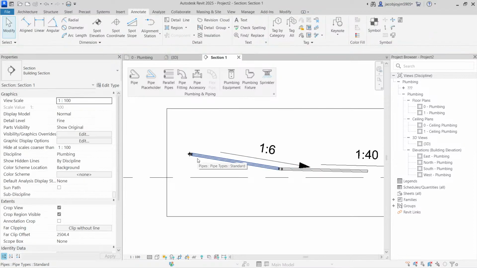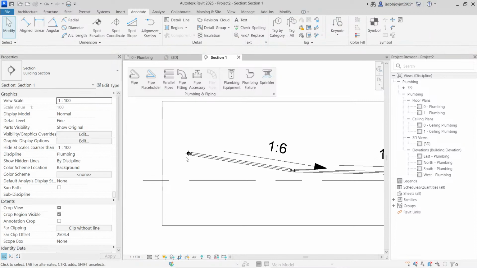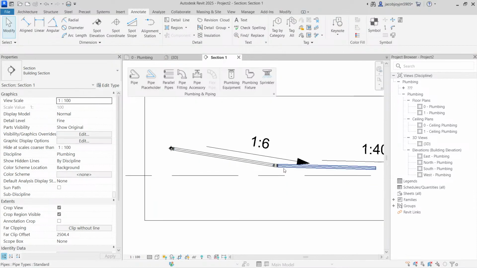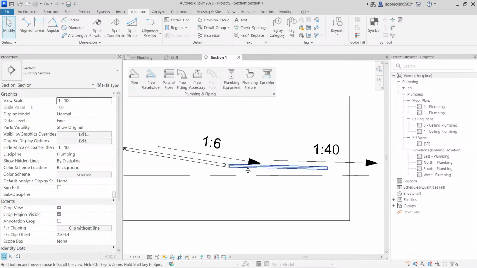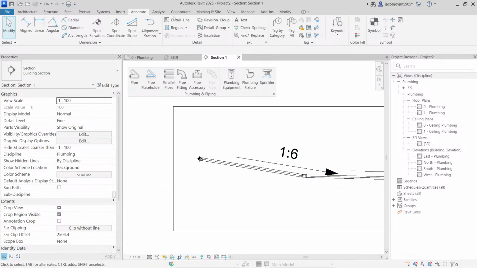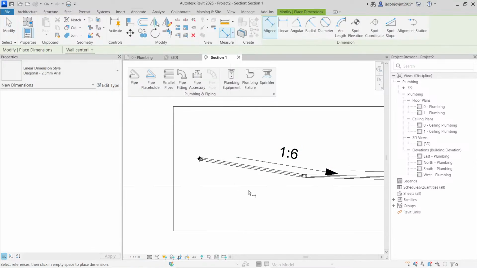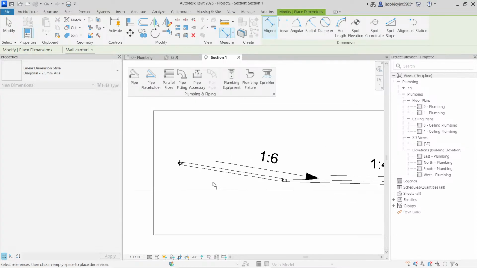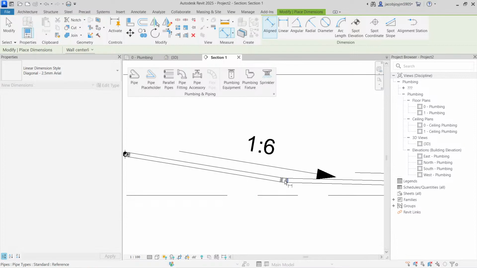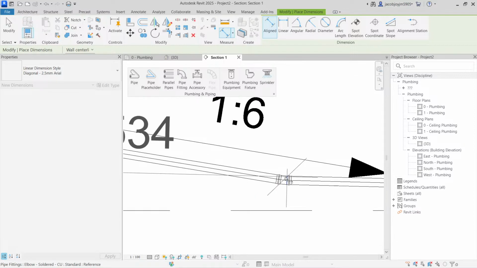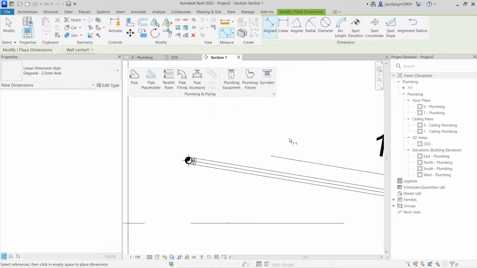Okay, so what was my command? I need to connect with the pipe. So after 2500, I need 1 is to 40 slope. Let's measure, annotate, spot. No, let's take an annotate. Align the dimension from here to here. 2534.